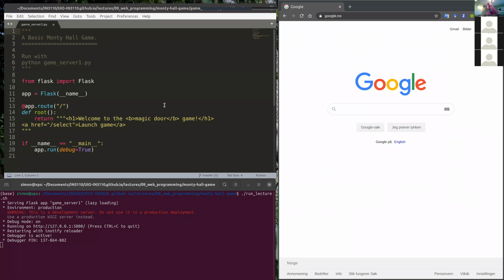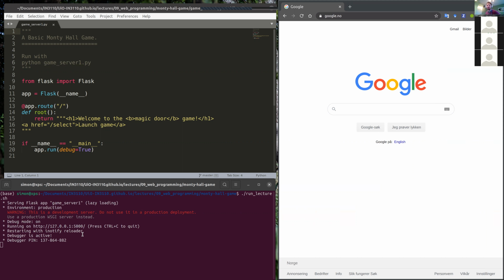So I hope you can see this setup. Essentially, on the right screen, we have the browser. Here we will test out our implementation. And on the left side of the screen, we have the editor. And we will start with a very simple implementation of the game. And then we will increase complexity as we go along. And on the bottom right, we have the server running.